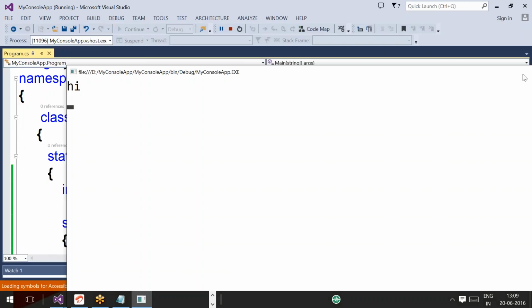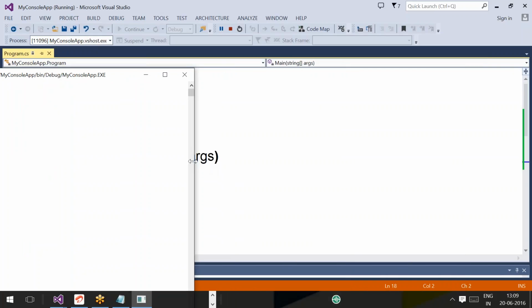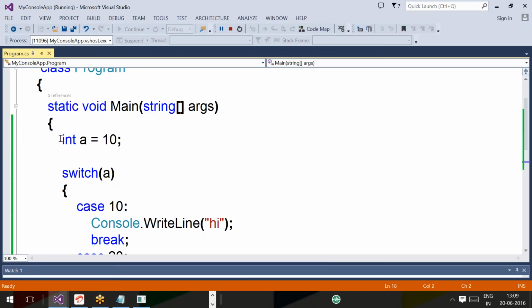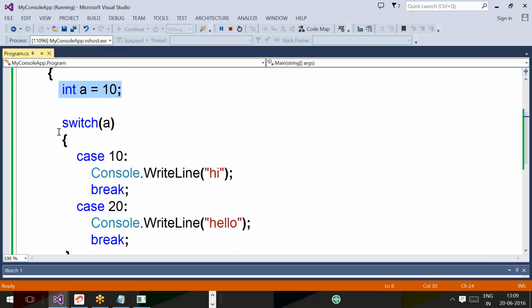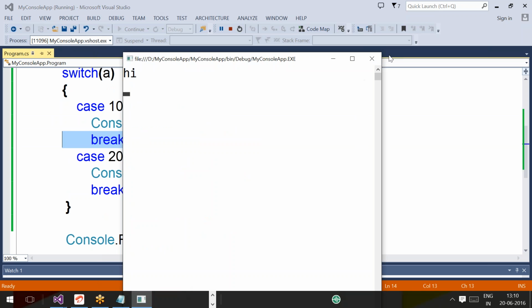You see the output is hi. Why is it hi? After you run this application, a equal to 10. Switch of 10, case 10 will execute. Console.WriteLine of hi will execute, and the break will move out of the switch block. That is the story.